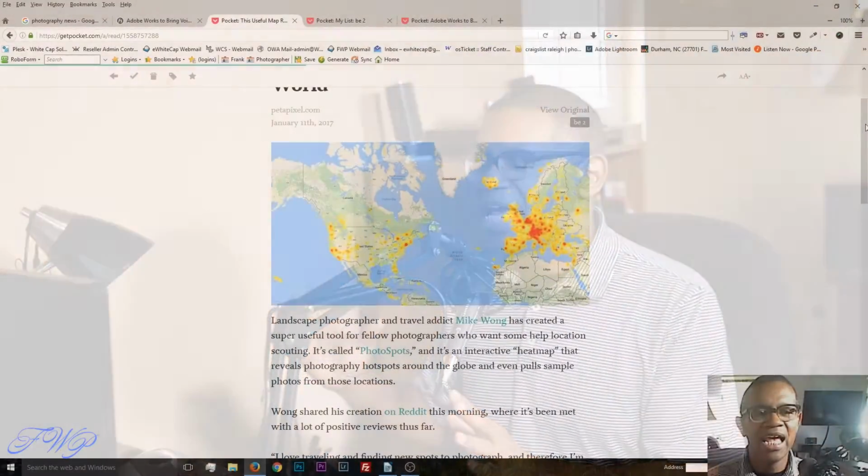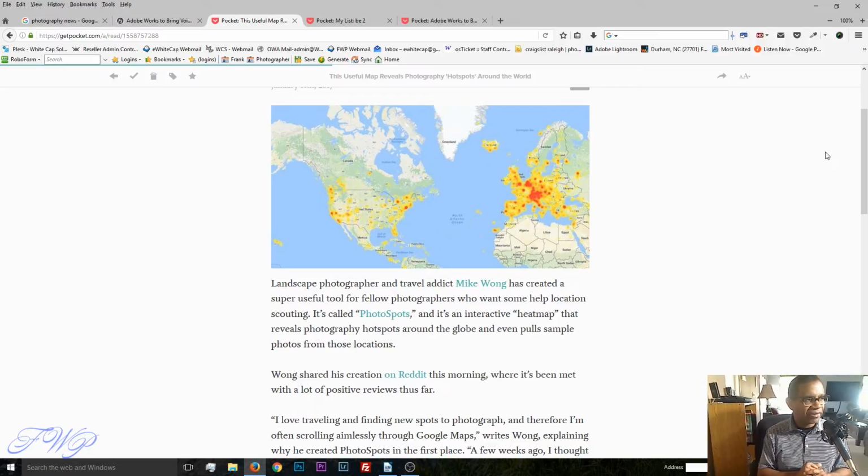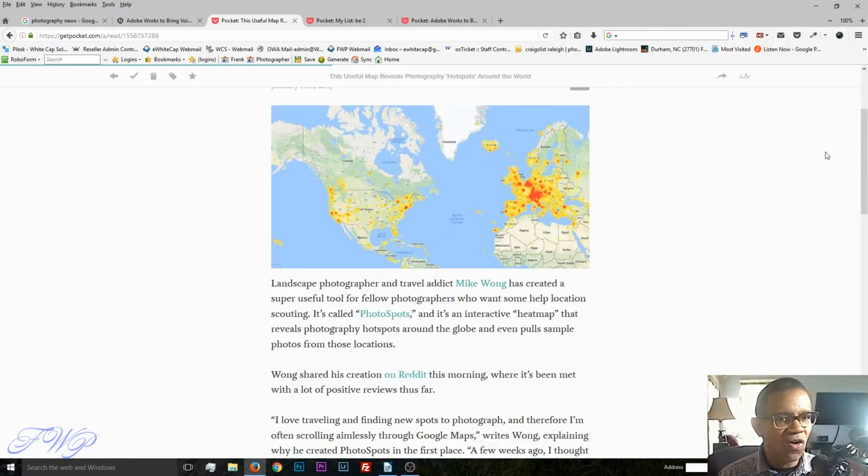Anyway, the tool grabs pictures from 500px and posts them in a place where you can see where the picture was taken. So if you want to go and emulate that picture, then you can.